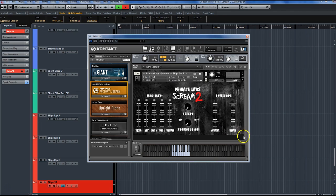So that concludes the walkthrough for Scream 2. We have 48 patches, many more articulations, which we've bundled into patches to save space and for the sake of organization. We have over 4,000 samples, four gigabytes plus uncompressed and just under 2 gigabytes compressed. Scream 2 is available for a pre-sale price of $99 until release, which will be in the next couple of days. So definitely grab it if you like it.